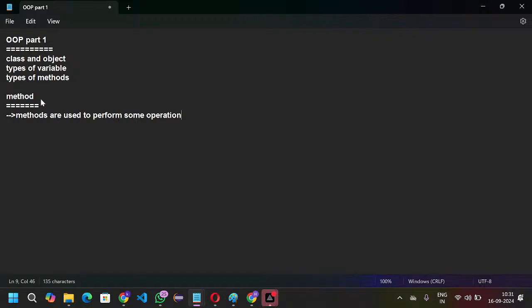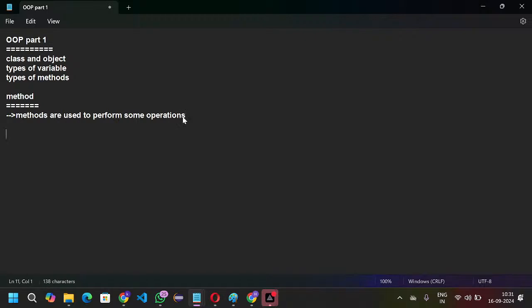The transfer method will debit the amount from one specific person and credit it to a specific number. So the transfer method is used for sending the amount from one account to another account. That is the purpose of methods: to perform some operations.